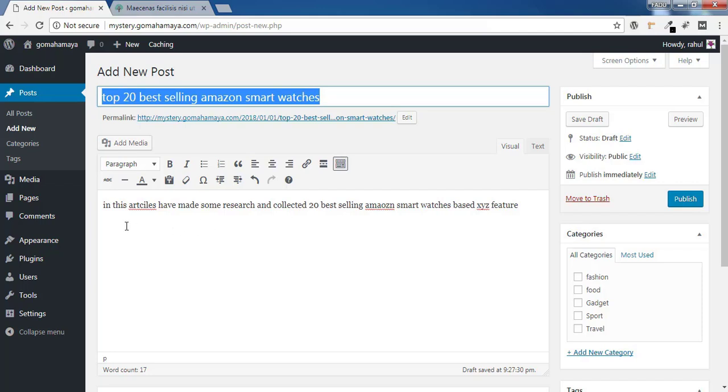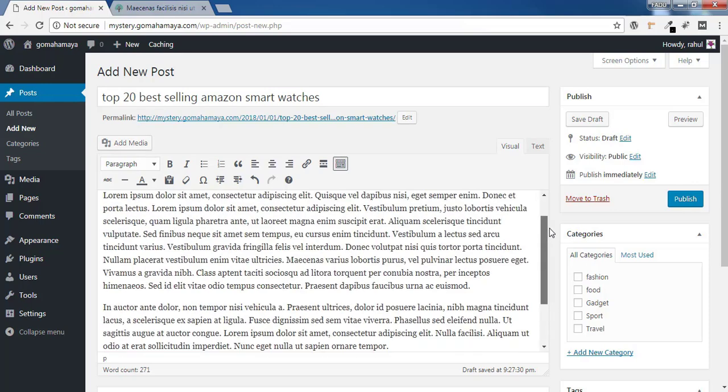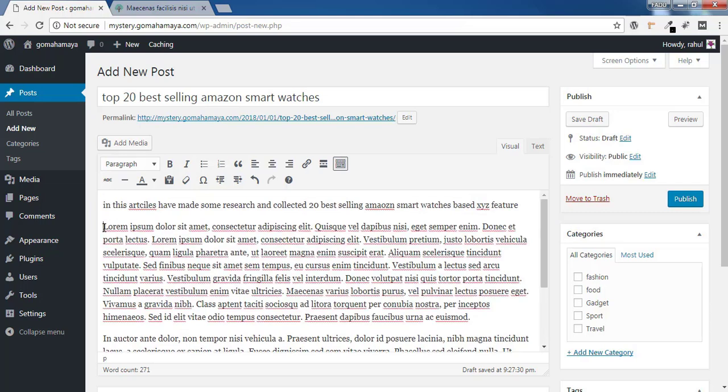And now you have to describe all the 20 smartwatches. About that, small things you have to describe. You add the image, like I have told you how to add the image. You again go to the next line and you write some text here. Let's say I'm adding some demo data because I've shown you how it works. I want to add one image here.